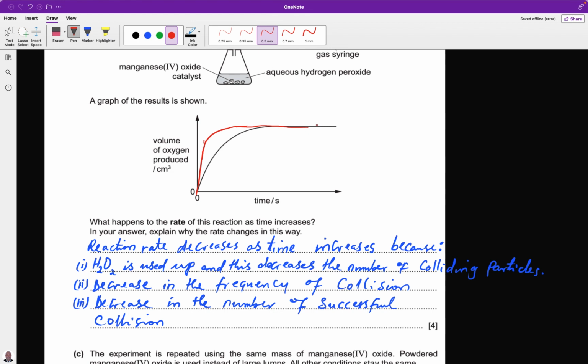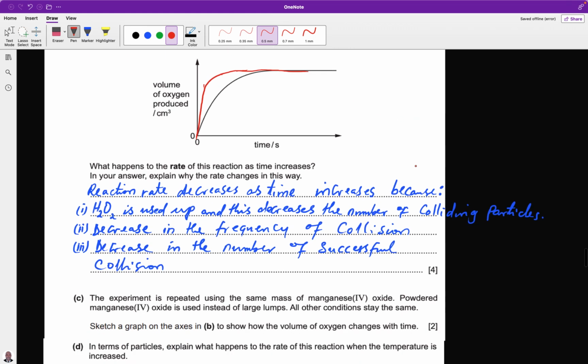That is how the curve is going to look. The curve is going to be like that because the rate of reaction has increased. Here, this rate is faster than this. The rate of reaction here is faster than this one. It has a steep curve, unlike this other one.